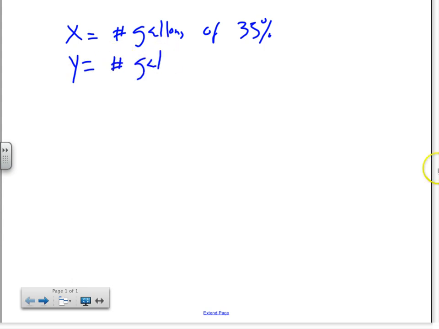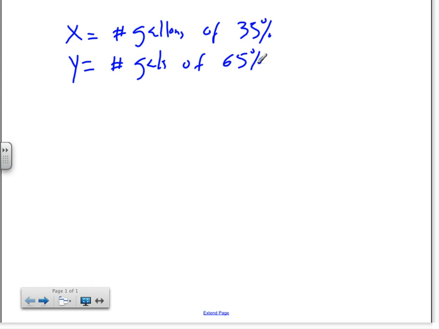Because you don't know how many gallons, right away you should define a variable, or two in this case, to represent your unknown value. You can use A or B, but I'm just going to use X and Y anyway. So X here represents the number of gallons of the 35% type, okay? And Y here represents the number of gallons of the 65%. Okay, so we have that clearly defined, we have something to work with.